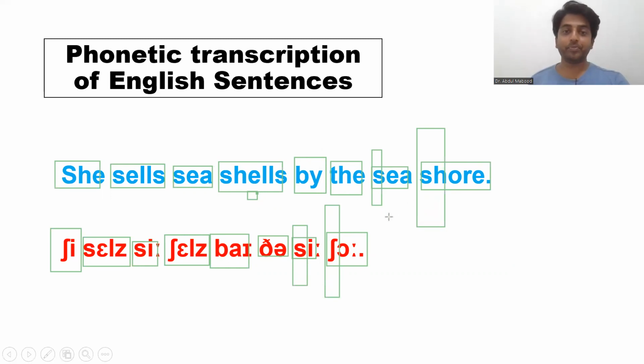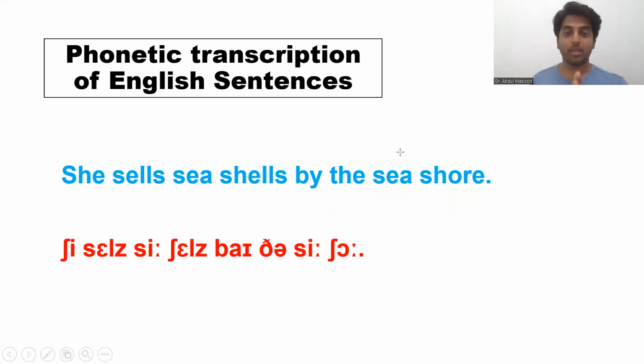Now how to learn these things? First thing, I told you that you have to remember the symbols of the IPA, all 44 symbols. Okay, after you remember, you can go to a very helpful website, and in that website you can put any word, any sentence, and that website will give you the phonetic transcription of that word or the sentence that you have put there. But I will tell you the name of the website. One thing you have to remember, that you have to mug up all the symbols in your brain, like the symbols of A, B, C, D. You have to remember all the symbols in IPA, right?